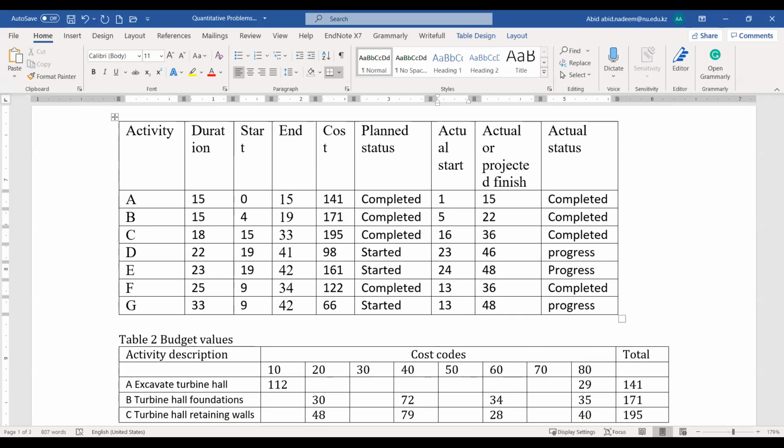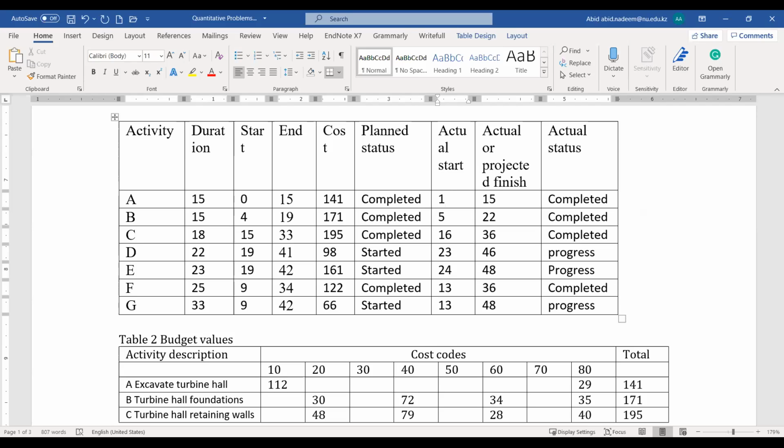So now what we have over here is, for example, if we say that it's completed, then for those activities which are in progress, how much percentage of those activities has been completed? Okay.